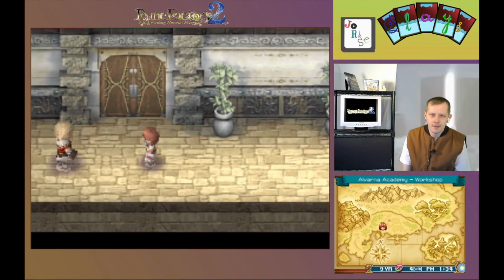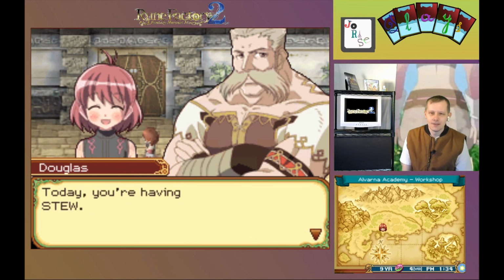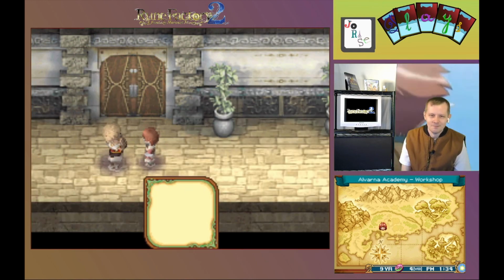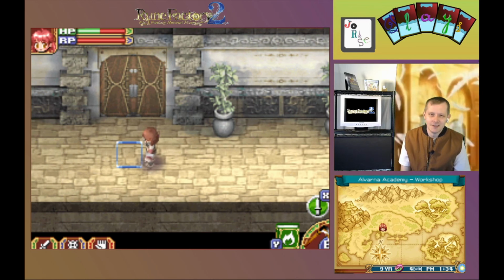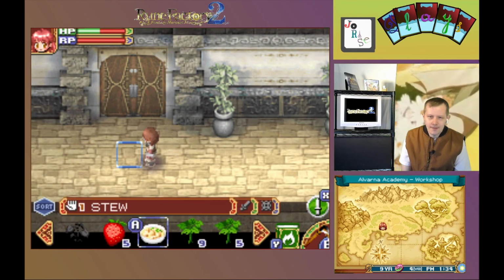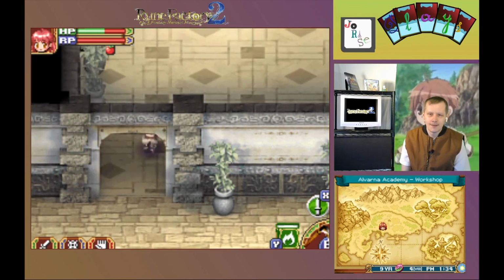Workshop, here we come. Oh, Douglas brings the lunch. How nice. Stew works. Oh, Josie seems happy. I missed lunch yesterday, didn't I? Oh well. Let's see how Stew treats us. Got some elk back, that's not too bad.